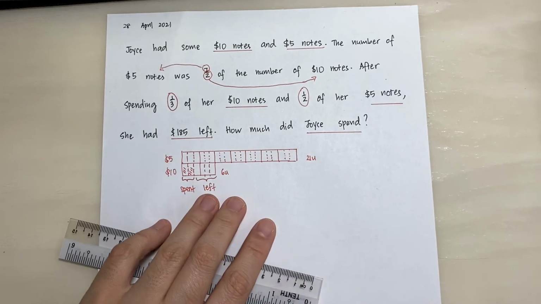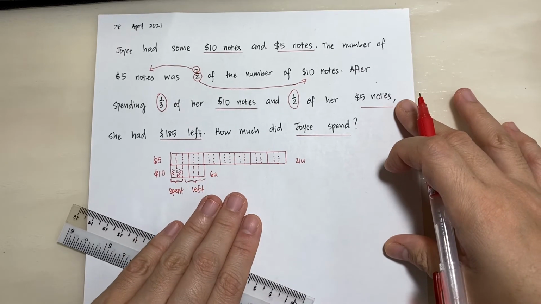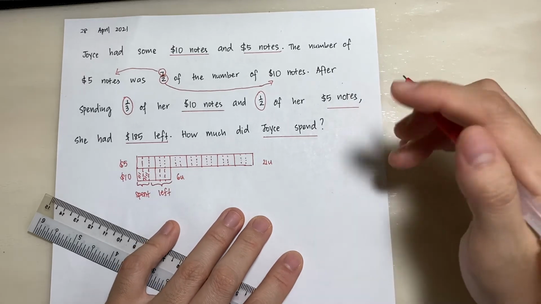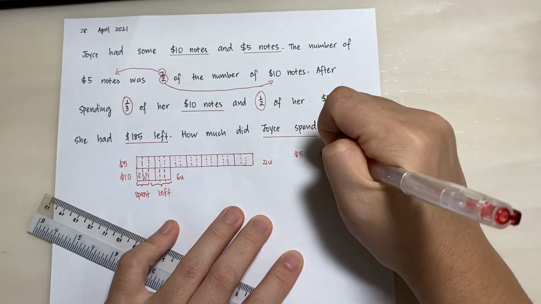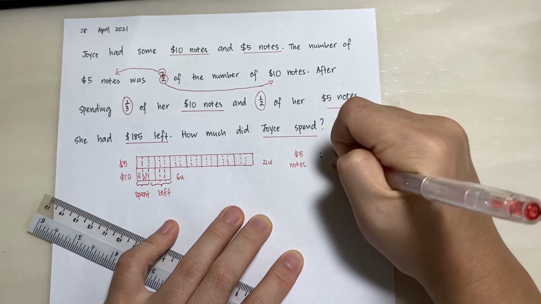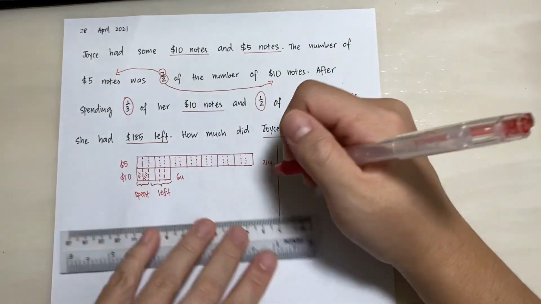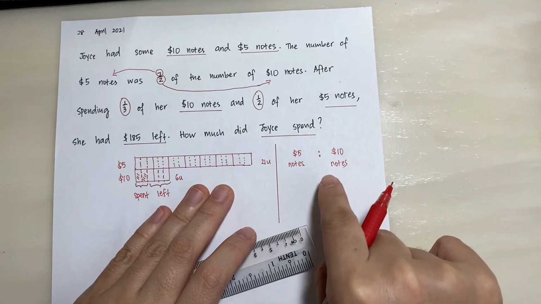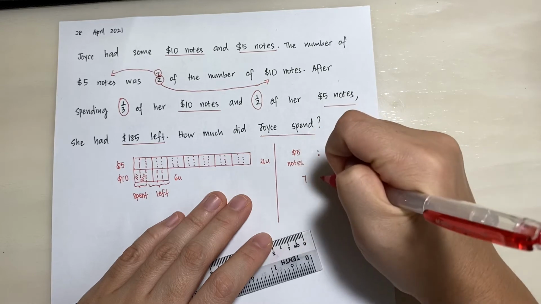This is the part where I mentioned that drawing models sometimes leaves you stuck, but you can always explore using another topic you have learned, which is ratio. So I'm going to start with ratio. I have the ratio of $5 notes to $10 notes. This is one way of model drawing that you could have tried, but we'll just leave it here first. Side by side, I'm going to do the ratio method and show you. My ratio of $5 notes to $10 notes will be 7:2.